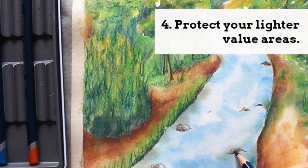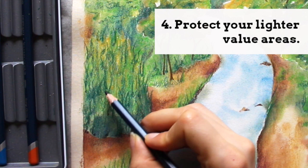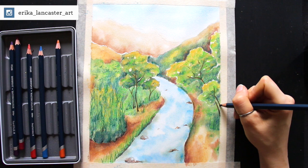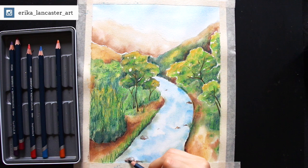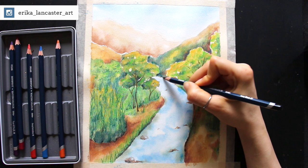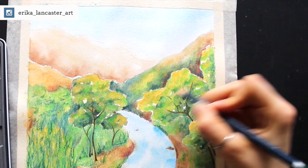Tip number four is to make sure you are integrating the whiteness and lightness of the paper under that paint, and allow it to help you develop lighter value areas and bring lightness and glow to your piece. This is something I always have in mind when using traditional watercolor paint but also watercolor pencils. It's very easy to keep adding and adding pigment and end up with something that looks very flat and heavy if we don't plan to integrate that paper as part of the piece. You can see how in this piece I created a balance between lighter value areas — where the paper is really showing through and the paint is laid down very thinly — and sections where the color is more saturated and more layered.